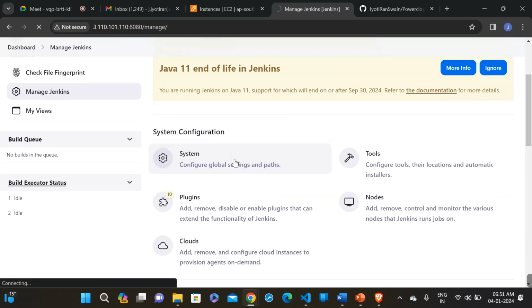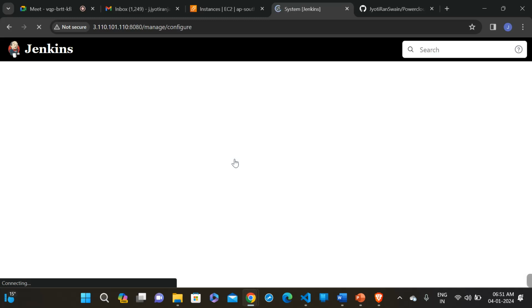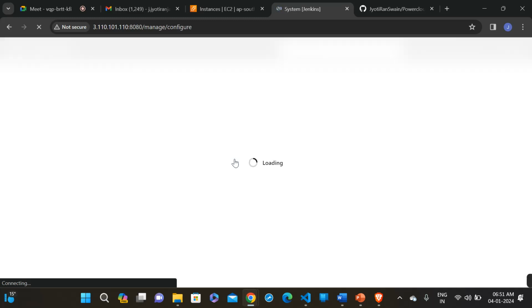First, you have to provide the base URL because it always changes when I stop the instance and restart the instance. It will change the URL, right?